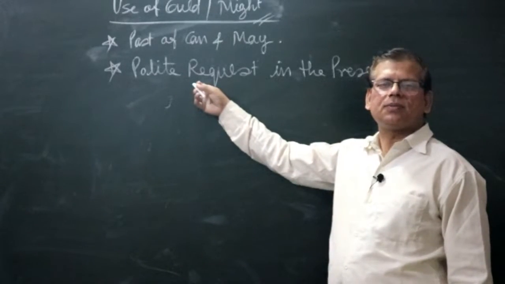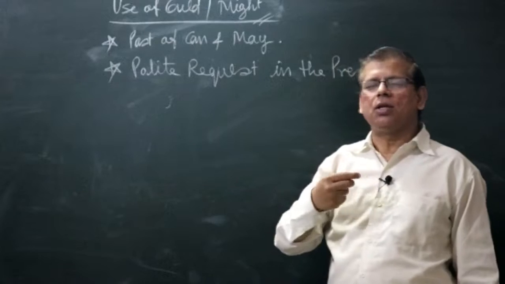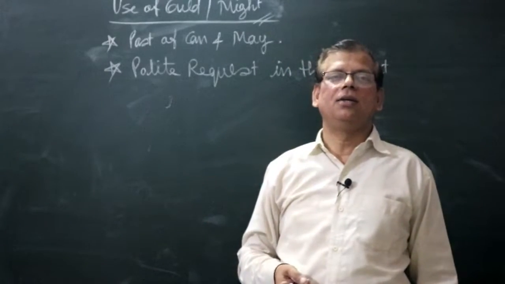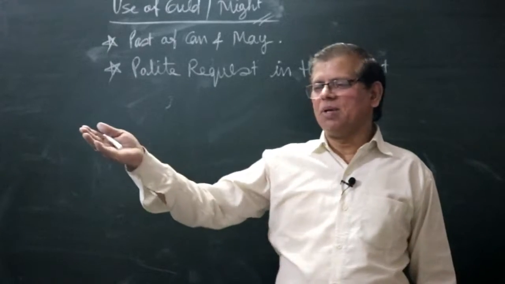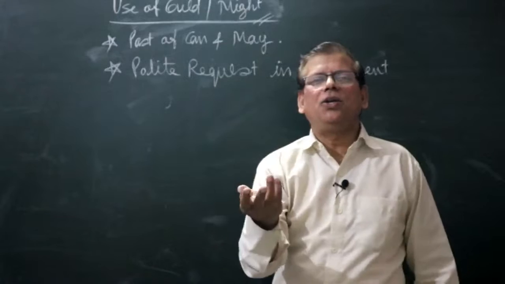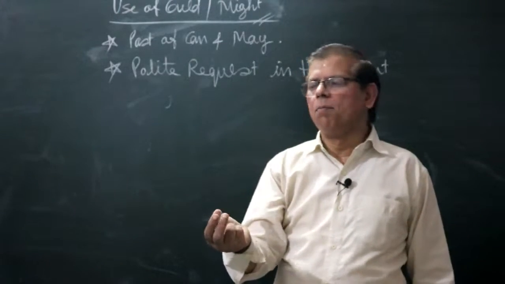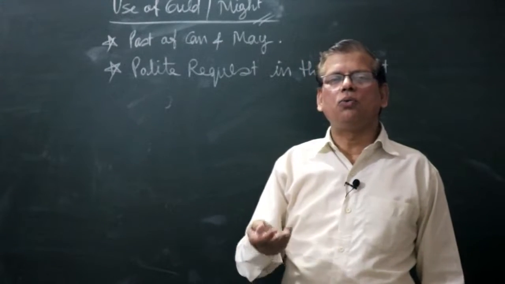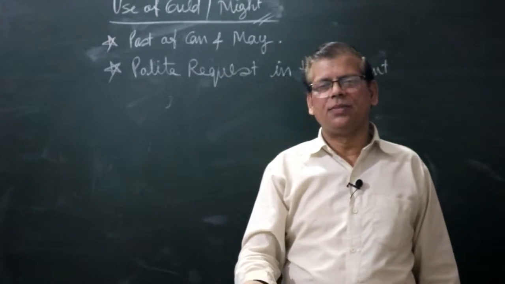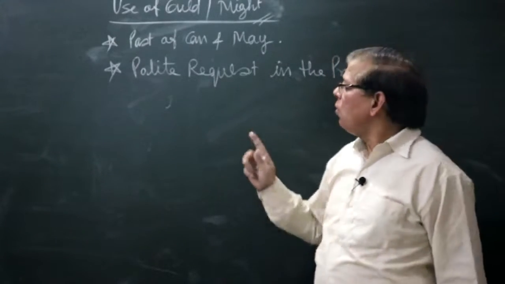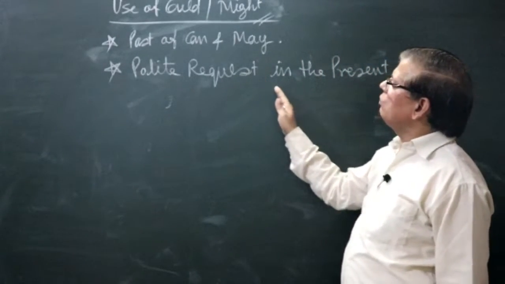Might is used. Sir, I have eaten nothing. Sir, I have not eaten anything for 3 days, will I get something to eat? In the time of coronavirus, many such cases are being found. Laborers are not eating. Might you please help me? Might you please give me something for eating? I have been without food for 3 days. Might you give something? A polite request, beggar-like request.